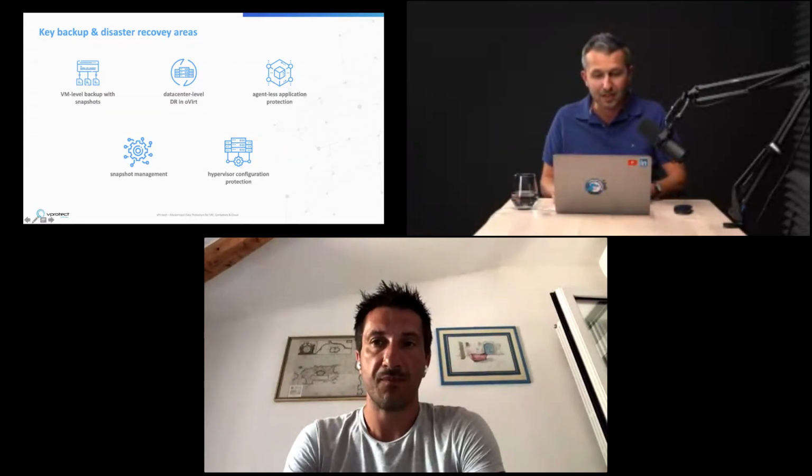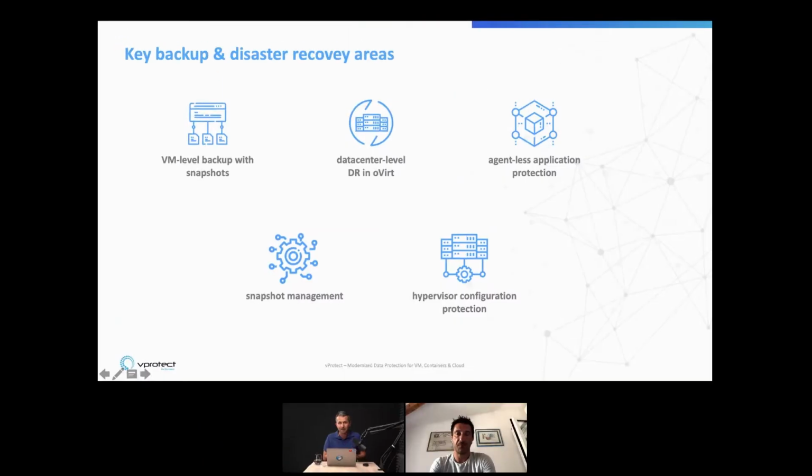You will see an example of how we can achieve these goals from the disaster recovery perspective. This is the second point: DR, not only backup, but what features we can use in vProtect itself to help achieve disaster recovery, to keep the business running all the time and eliminate data loss or any stops in our business. An important part is that vProtect is agentless data protection. If we communicate with Oracle Linux Virtualization Manager, we don't need to use any agent at all. Everything goes through the API or SSH directly to the host or the VM.